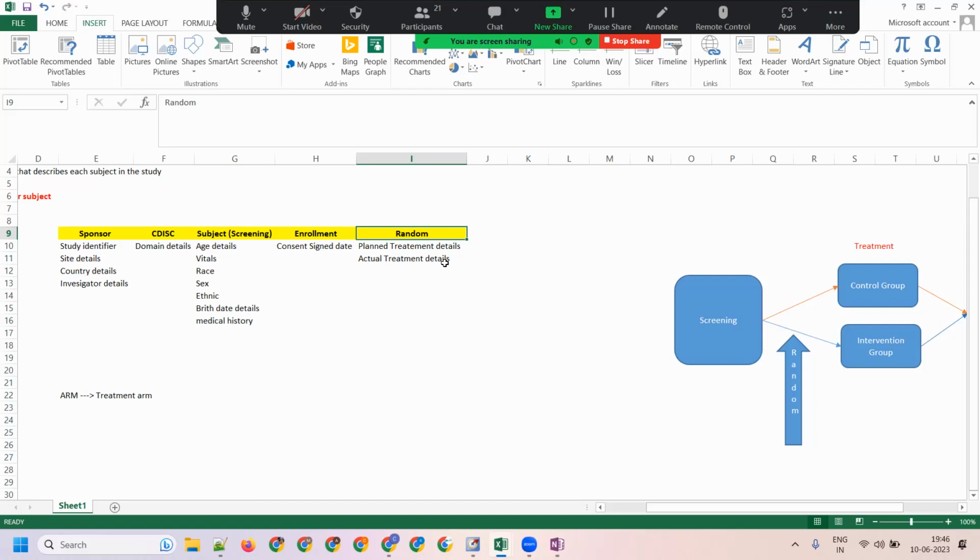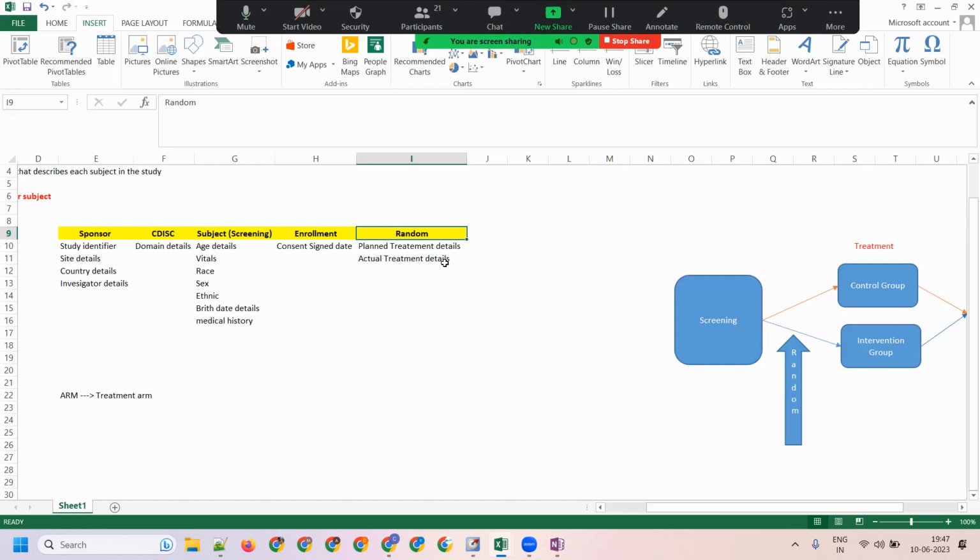There will be multiple arms during the whole phase of one clinical trial, right? Yes. That depends on how many drugs you are testing. Suppose you are comparing two different drugs: one existing drug, one trial arm; the new drug that you are testing, second trial arm; placebo, third trial arm. Let's say there is only one drug. I'm just testing directly: one drug for the intervention group, and a placebo for the control group. That's it.